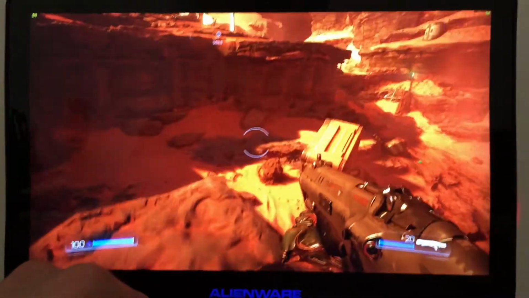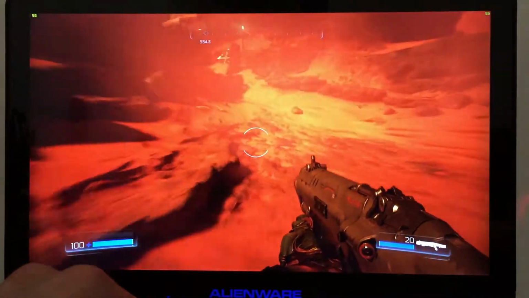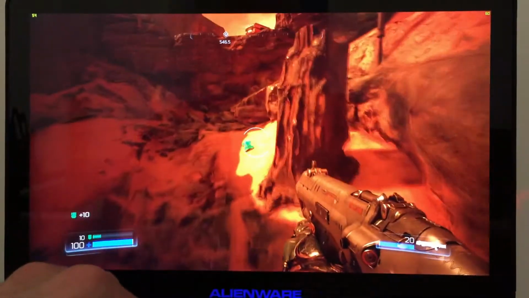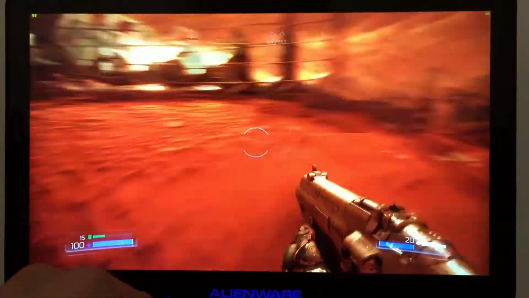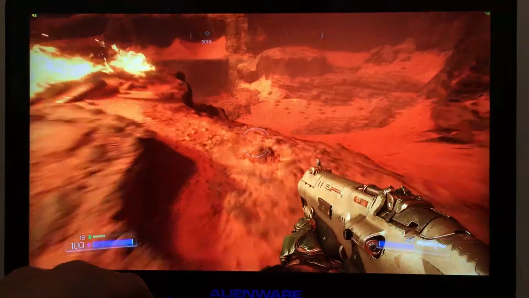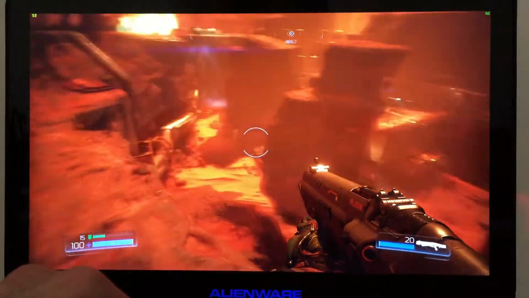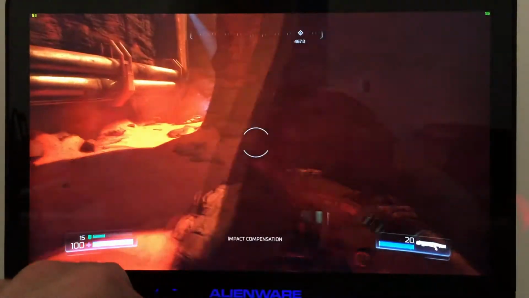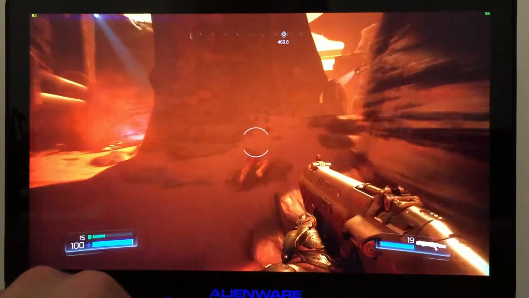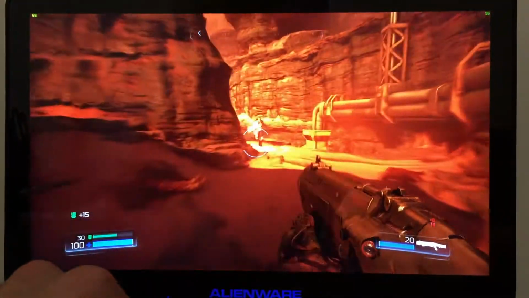That's nearly 60 frames. Ideally, most people say you should be hitting around about 60 frames, but I definitely wouldn't go anything under 30 really to play it comfortably. I think ideally you want to be hitting like we are at the moment, 50 to high 50s. It will dip as we're playing and a bit more happens.